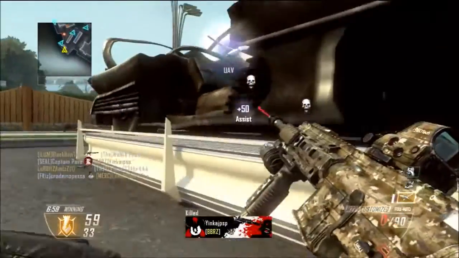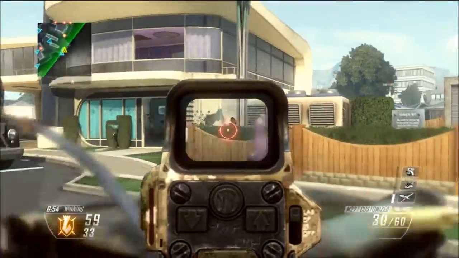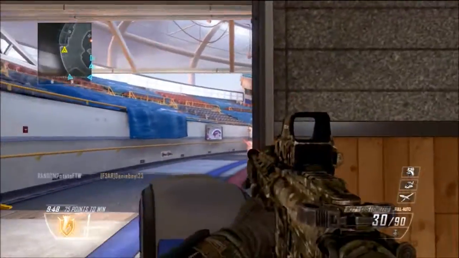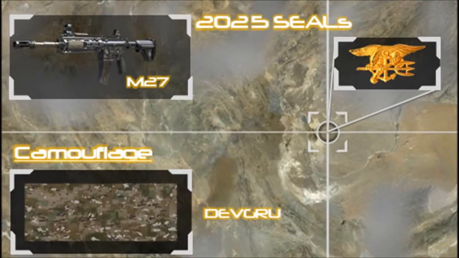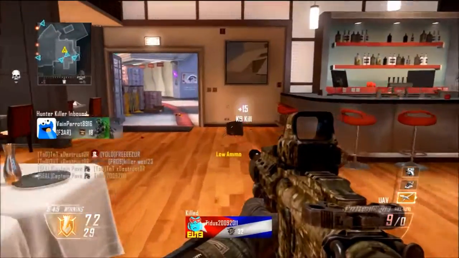The SEALs mainly in real life use the HK416, that's their main weapon that they currently use. And luckily for us, we have our own HK416 in Black Ops 2. It's under the name M27, so we're going to go with that, our lovely assault rifle. Our designated camouflage is DevGru, and the reason for that is because DevGru is another name for SEALs, so that's perfect that we've got our DevGru camo in Black Ops 2, so we're going to apply that onto our gun so it looks more professional.